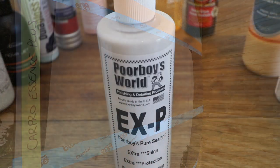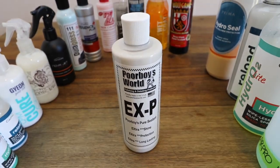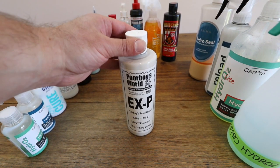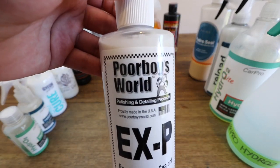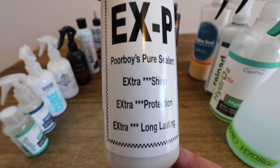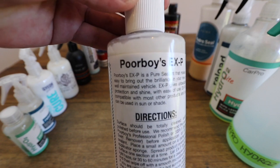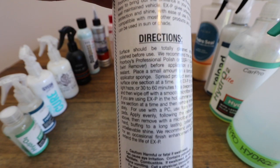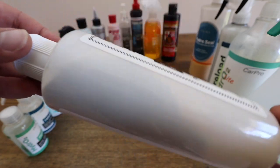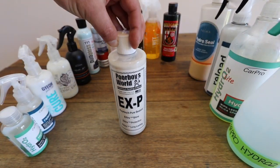Much like all the Poor Boys products I've tried, the company's EXP Pure sealant is another great one. From the moment you squeeze some out onto your applicator, you firstly notice its beautiful sweet smell, which for some reason is more of a rarity when it comes to sealants. Just like OptiSeal, this is a product you want to use sparingly, or you will find it a little difficult to remove. But use it light-handed and it will prove to have one of the easiest applications of any product here, with the advantage of being quite sun-friendly and a great option for hotter days.